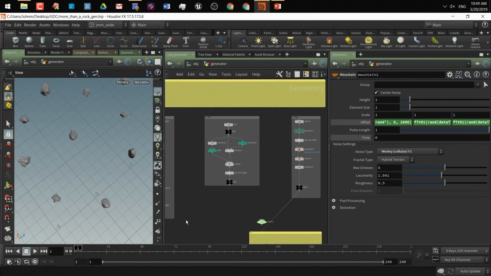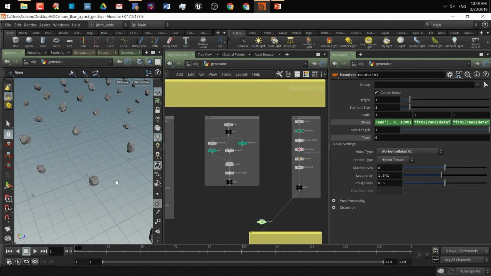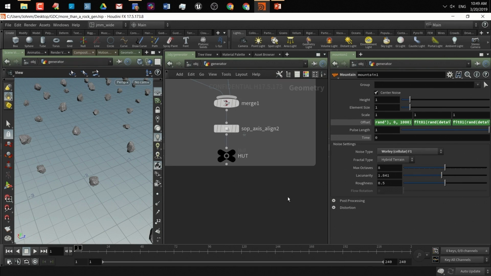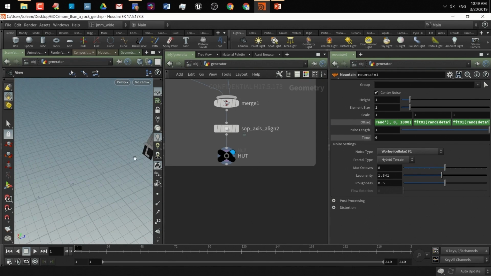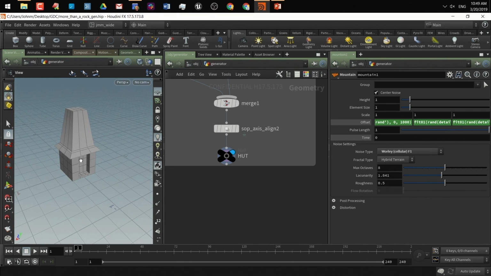So this is great, I've got rocks. I can generate individual and unique rocks. Wonderful, John, what now? Well, the next thing that I wanted to be able to do was to build some huts. So just some little shacks where people might live in the village in this little town, right?